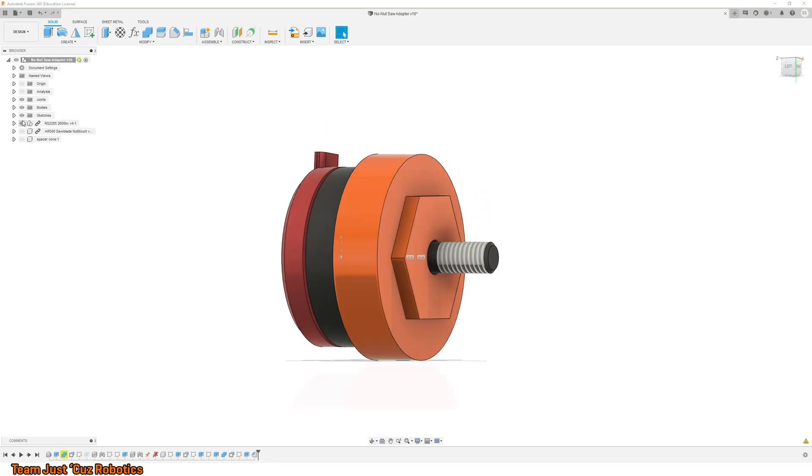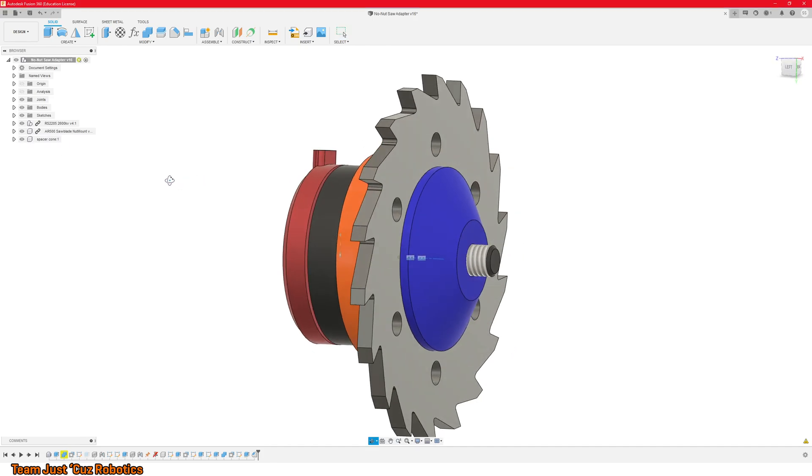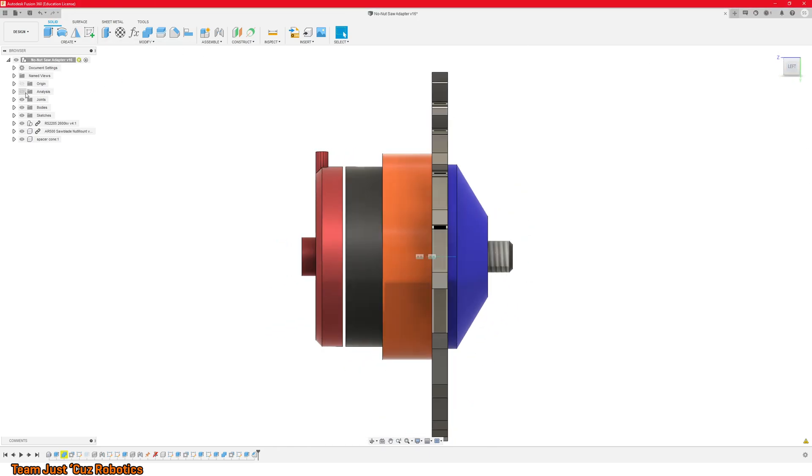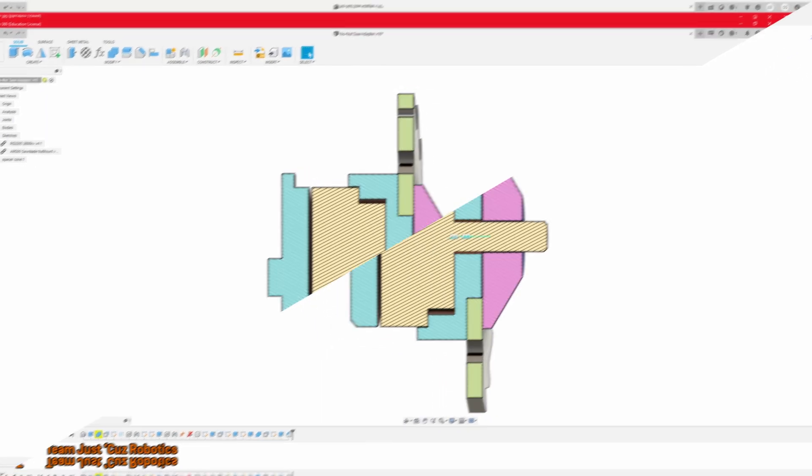That way, I can instead rely on having a precise, tiny gap between a bearing supporting the motor shaft on one end, and a 3D printed saw hub and spacer on the other, in order to prevent the saw from sliding off, instead of having to hold it on with a nut. This will allow the motor to spin freely while still transferring all of its torque to the saw, but the saw can't slide off in either direction.